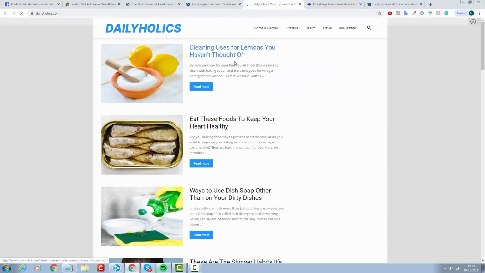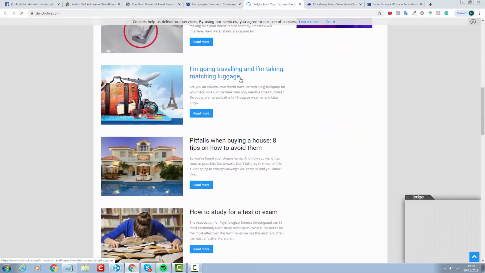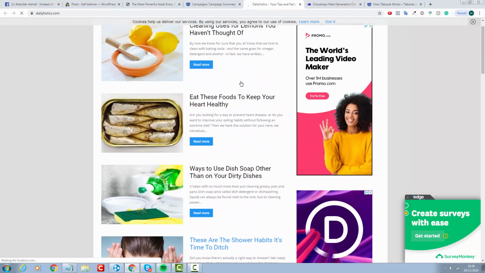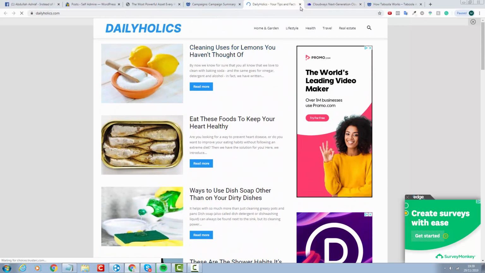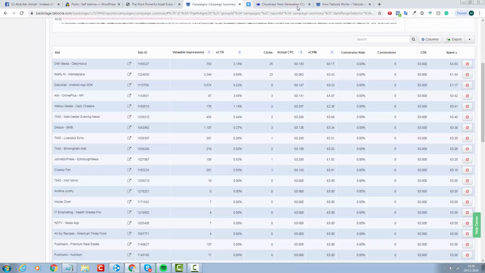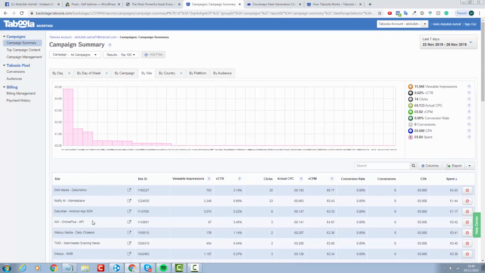So I can open this, I can see do I like the site, is it okay for my content to be presented through here? And I don't seem to have a problem with it. But then I can do further research, I can see where they get their traffic from, what their demographics are, etc., and what kind of history this site has, and based on that I can decide if that's a good place for my content to be published. Okay, plus I don't really tend to play around with the publishers over here.